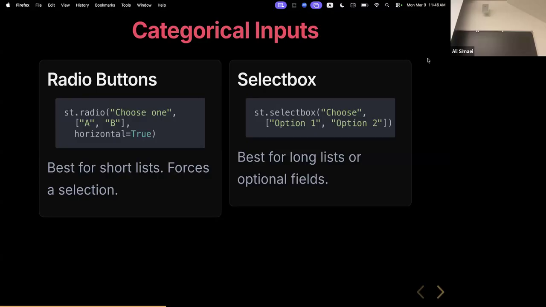You don't want to have 10 radio buttons listed off because it's going to take a lot of space in your UI. If you have 10 department names, what if you increase it to 20 department names? Then you will have a lot of radio buttons.